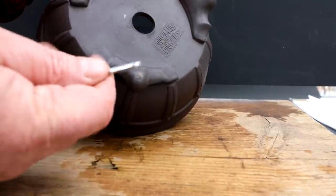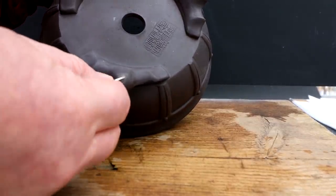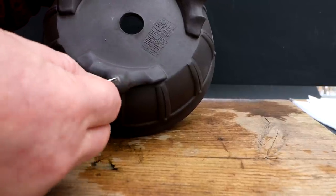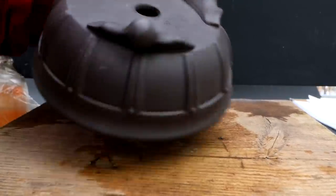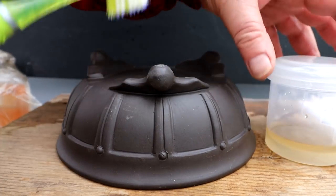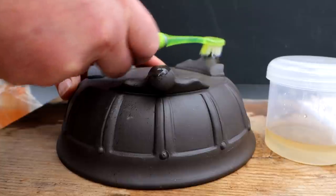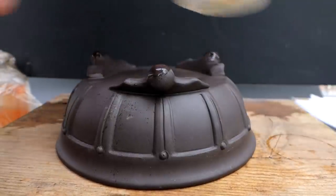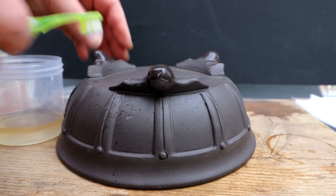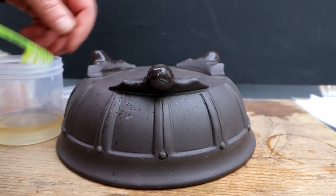On the bottom of the feet, I still have a little bit on this foot. I could try scraping it off with my little dental tool here. Maybe a little more acid on the bottom. I'll try some of that. It might soften that last little bit up. But it's pretty good, this pot. It's looking really nice. Yeah, so we'll just let that soak for a bit. Wipe it off, see if that's helping.